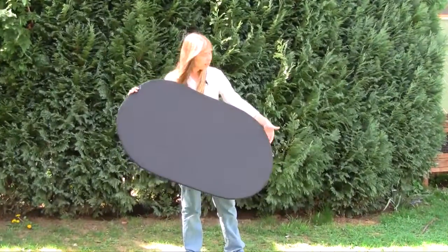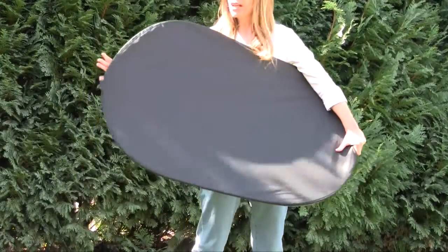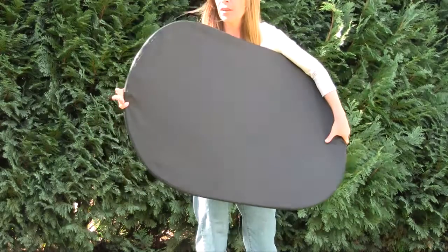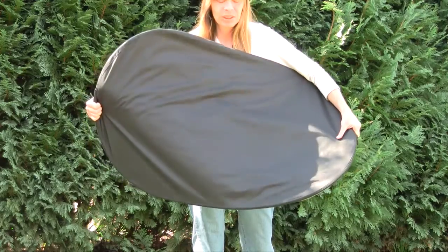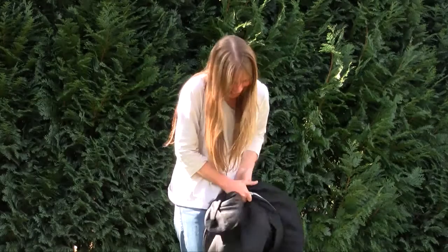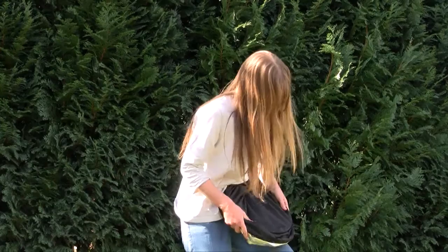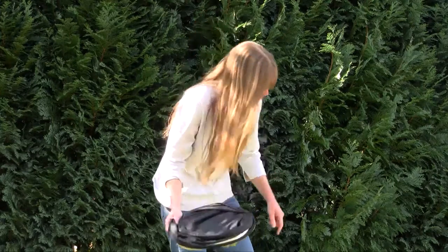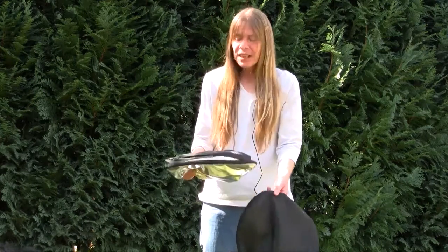How is it going to work? Just watch what I'm going to do now. I take the reflector this way and look at my hands — the thumb here, the rest of my fingers there. Now you turn it round, fighting with the technique. There you are. With some experimenting, you really have to work on it: turn it like a figure-eight and then put it together. Then you can put it back into the case. I hope you have learned a little bit about these reflectors — a small tip from experience.